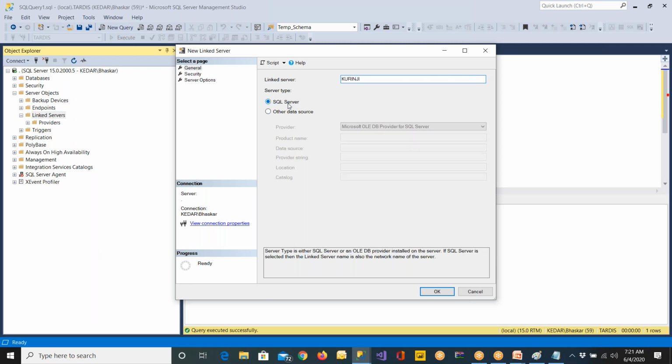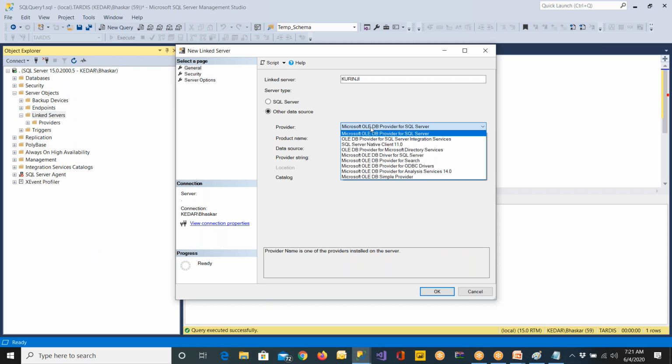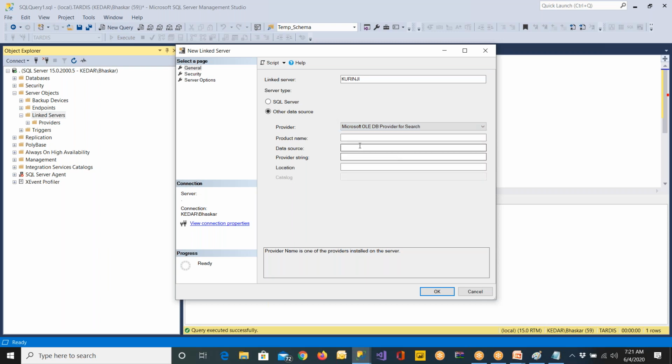If it is SQL Server, you need to choose that. If Kurinji is Oracle or something else, you need to provide which connection you would like to use, OLEDB or ODBC, whatever you would like to use. Normally, OLEDB can be used to connect to that.